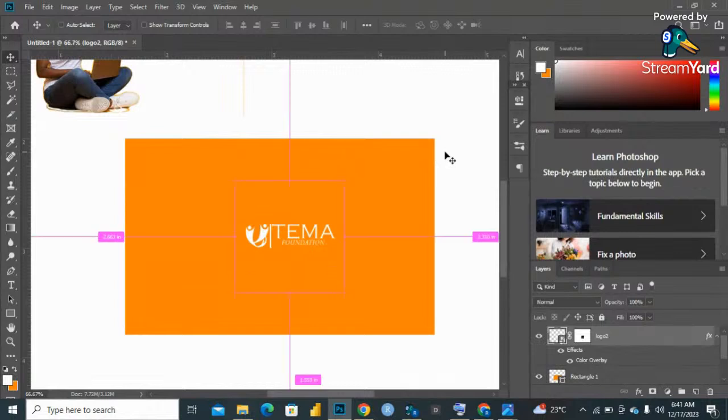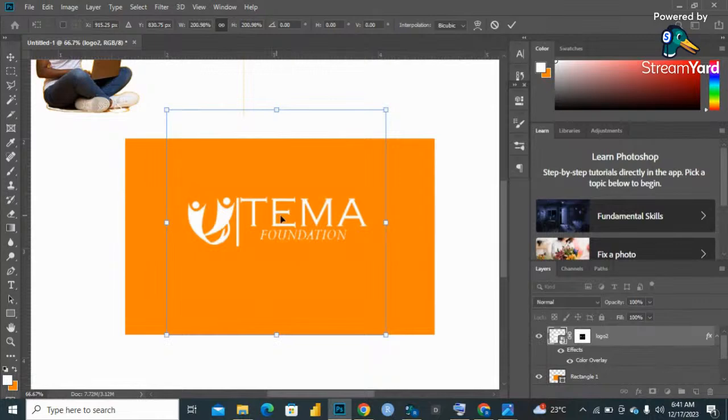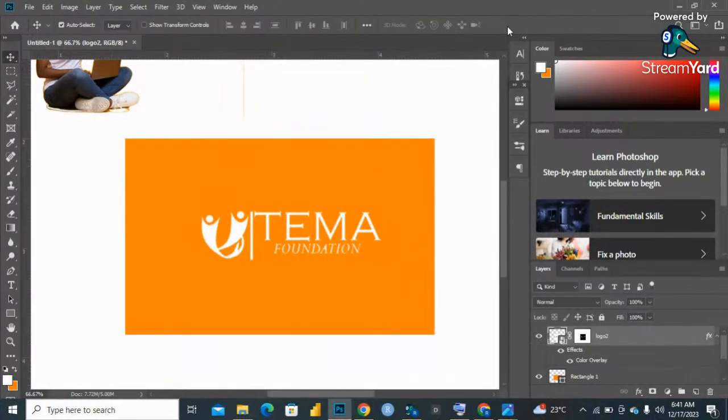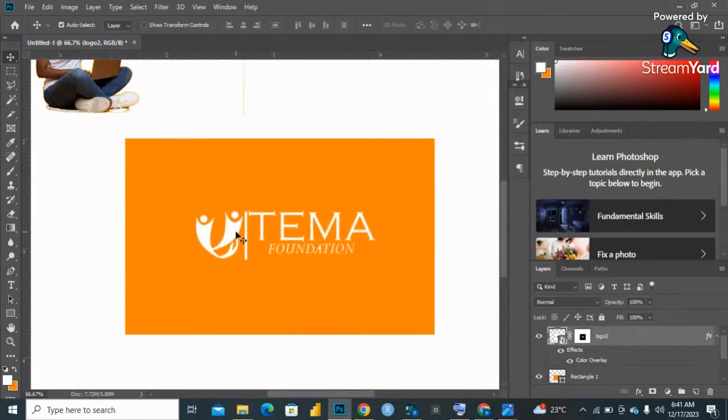So you can see now I can adjust the foundation picture. I can adjust it, okay, you can see the white is coming out better like this now. What did I do? I removed the background, and I was able to change the image color to white. You can see now it is something very, very nice. Some of you were asking me how to do that in the other lesson, so that is how to do this one. So I think that's the first part of the video: how to remove a background, just one color background, from an image that contains just one background, how to remove the background from the image altogether.